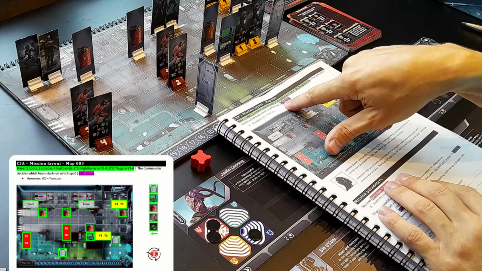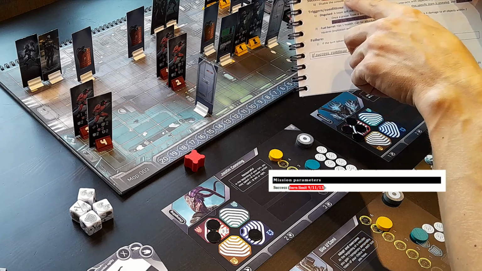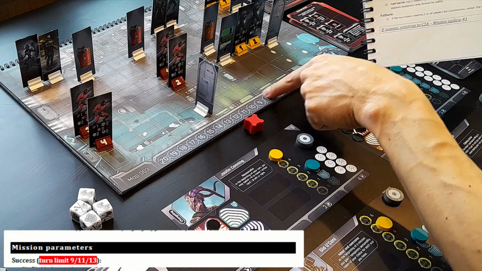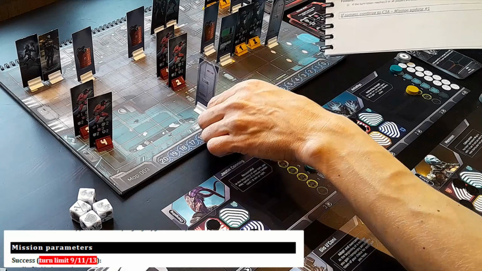Okay, and enemy behavior cards, there are none, because this mission is infiltration. And the last but not least is the time tracker token placement on the time tracker itself. If you play with 2 characters, then you place it on number 9, with 3 characters on number 11, and with 4 on time tracker number 13.